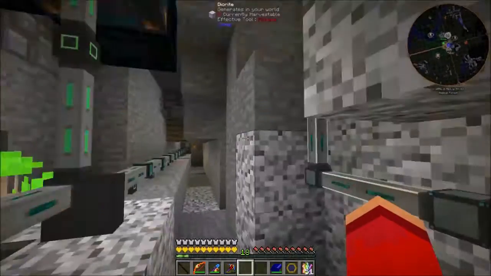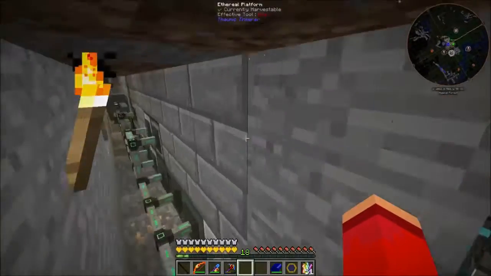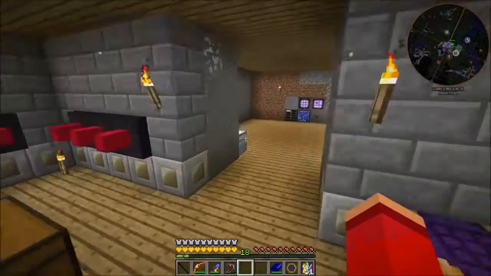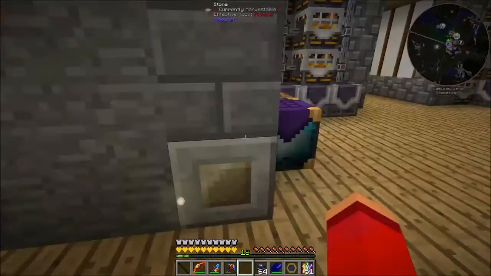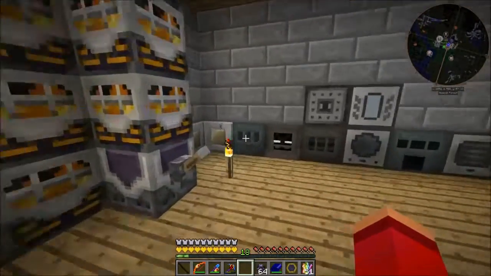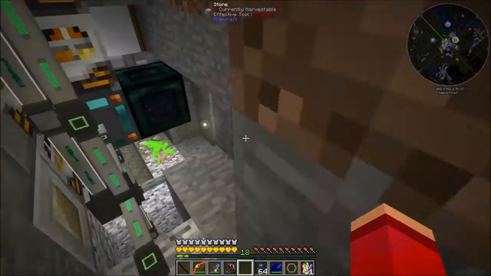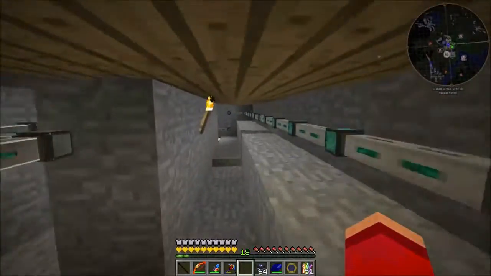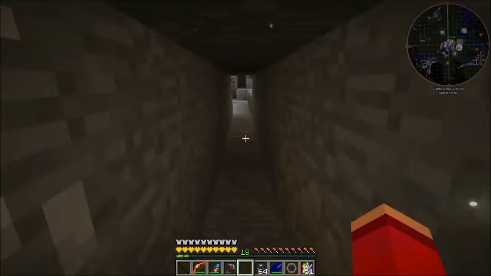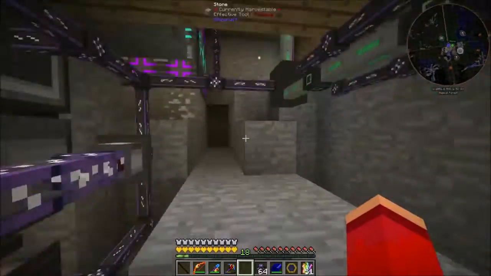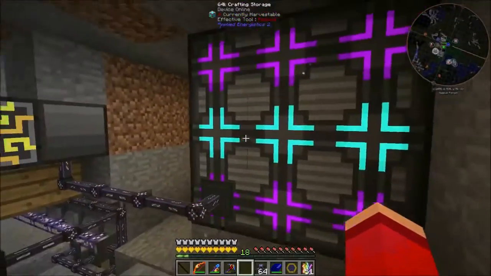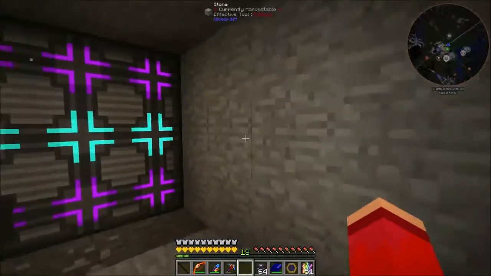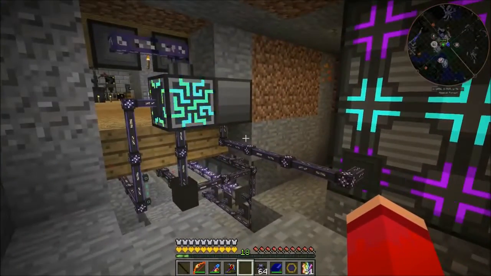The good thing about the Ender IO conduits for this is that I can make sure that they don't interact with themselves, which is nice, because I could theoretically thread another cable between where I have my current processor and where I plan on putting a secondary processor. I could just thread it straight back behind these two.